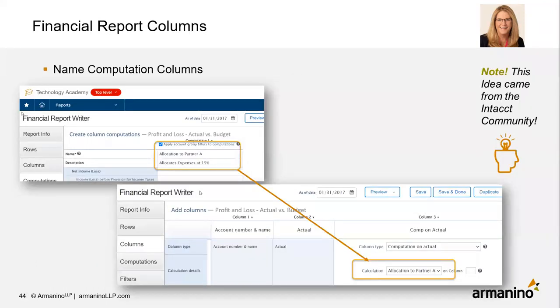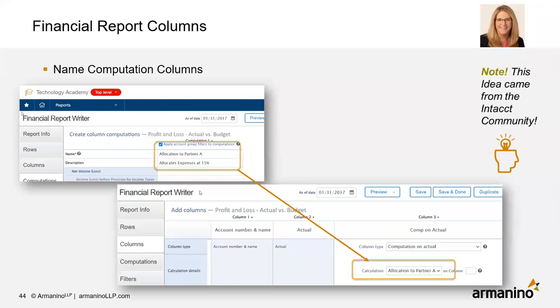And this is amazing. It's the little things in life. A couple times ago, it was that you could add a space. I know it sounds silly, but it's been something for 9 years I've wanted. Now, when you add your computations, you can name your computation. It doesn't just say computation 1, computation 2, computation 3. You can identify your computation in your report writer and put a description on there. And when you select it on your column, it has a lot more value. So that's a great release.